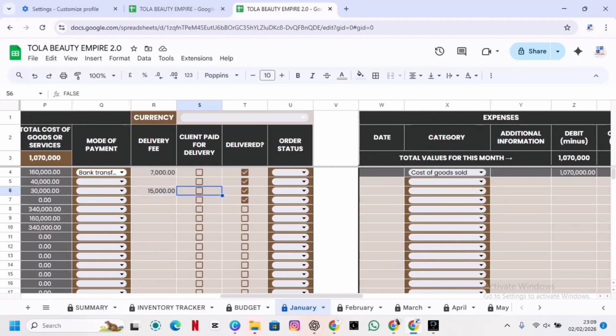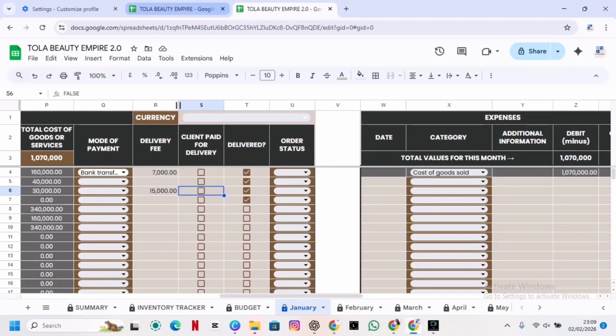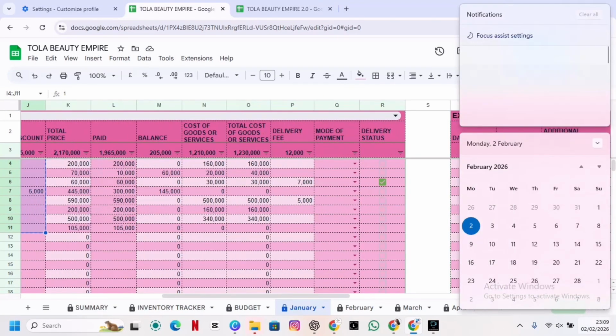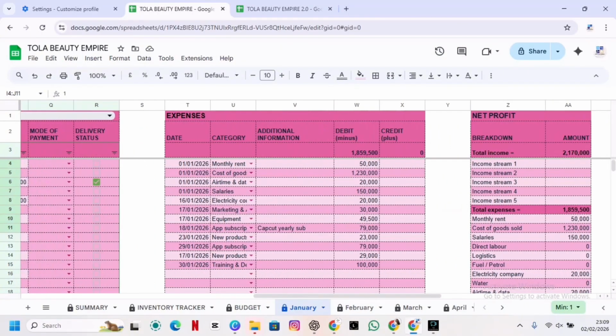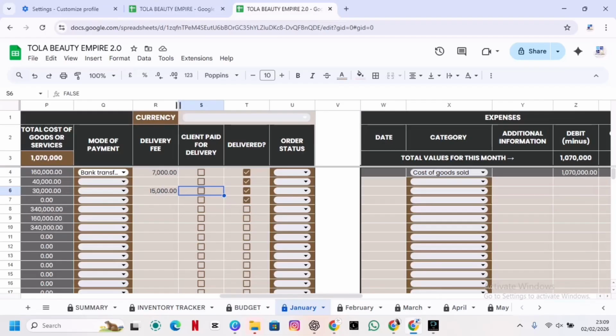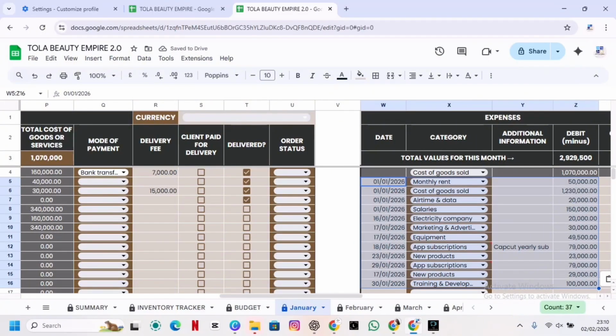So the next thing you want to copy, you don't really have to copy anything else from the previous one when it comes to income. So you want to go to your expenses and copy all your expenses. Remember, Control C to copy. So you come here and you're going to paste. We're going to do paste special, which is Control Shift V. All the expenses are now pasted.